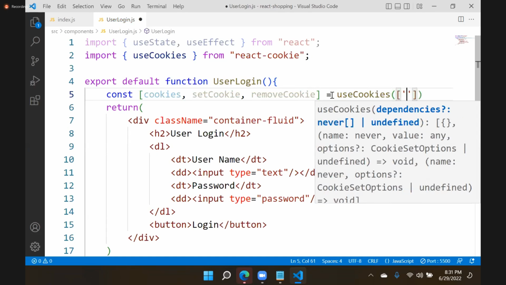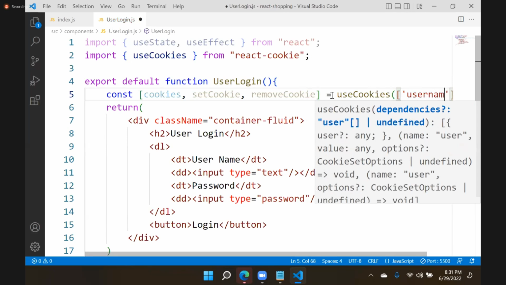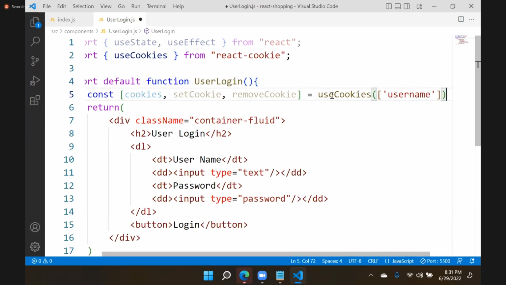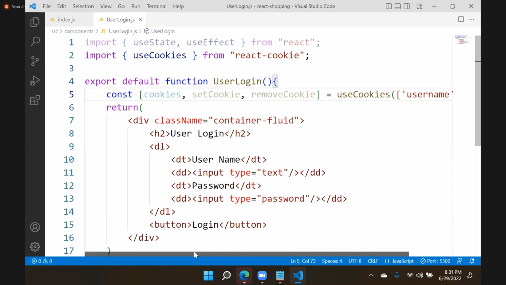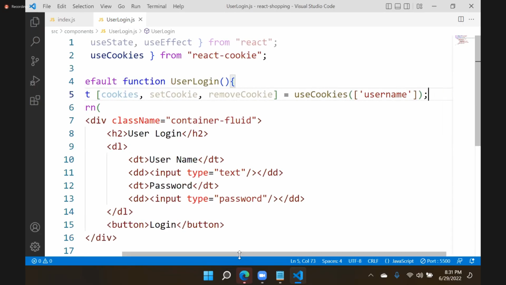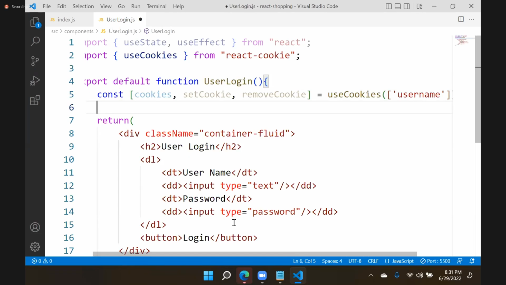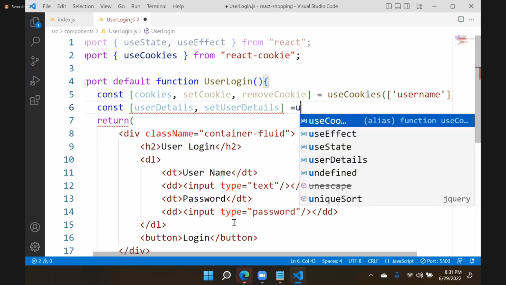The cookie name is username. I'm just using the username cookie. So that is the cookie configured. Next I will keep a constant, userDetails, setUserDetails, using useState.